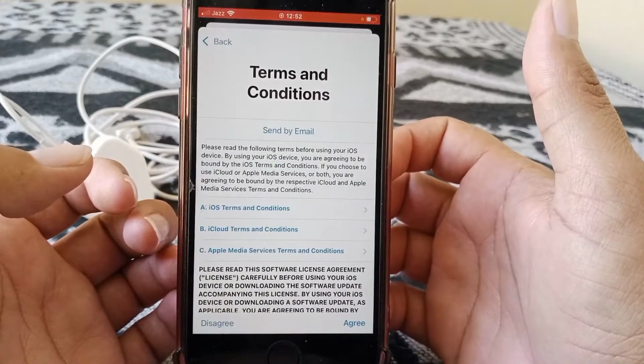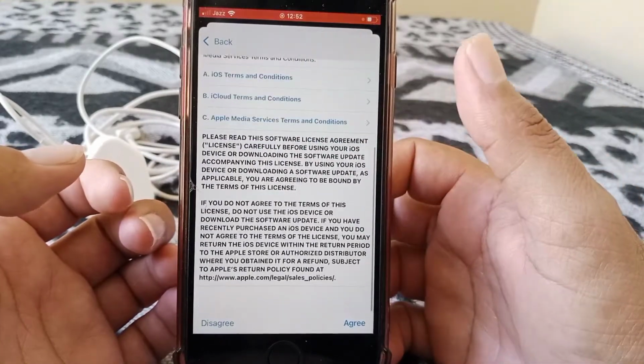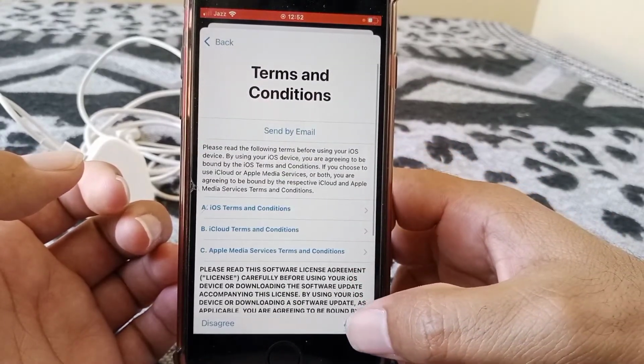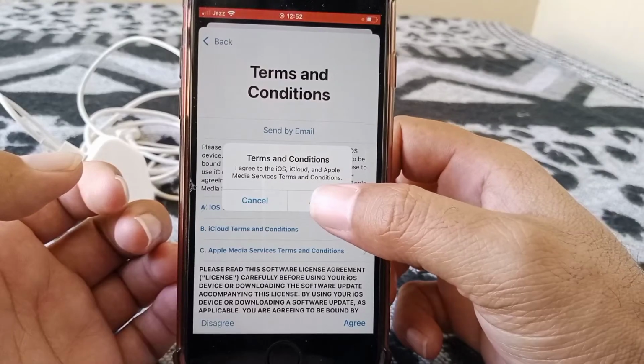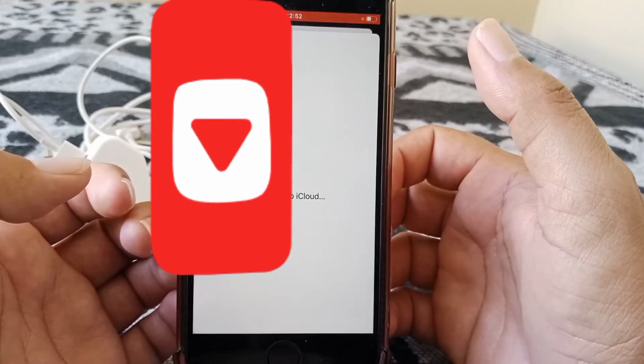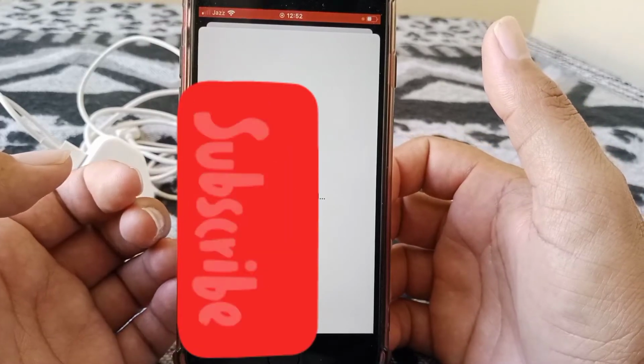It's verifying. So here are some terms and conditions, so you have to read them and tap here on agree. Again tap on agree to confirm the process. So it's signing into iCloud now.